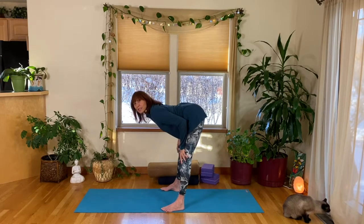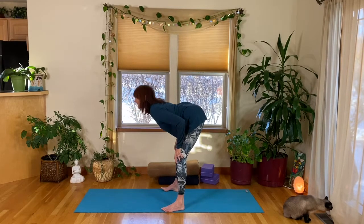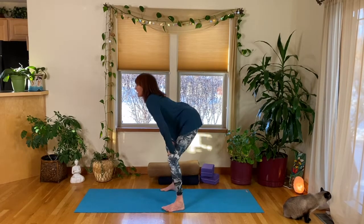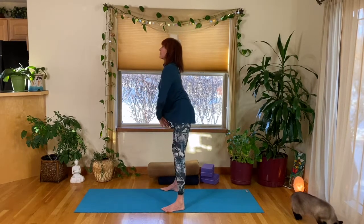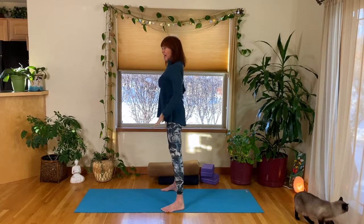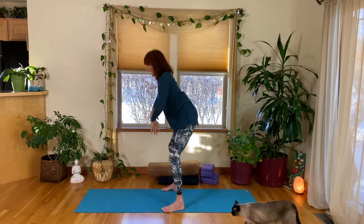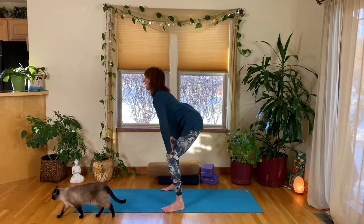So you can go as low as your knees are comfortable, building that strength once again. One more time, and then we'll hold into the squat and pull all the way up center, pushing down as you rise up, and bring the arms around. Now let's link that together. Inhale, lift. Exhale, lower. Hips come up and squat.